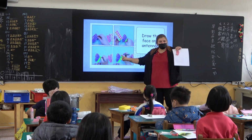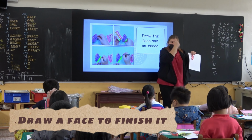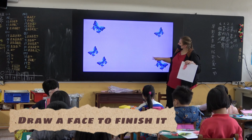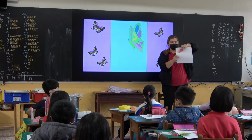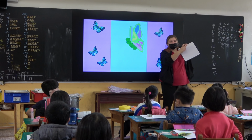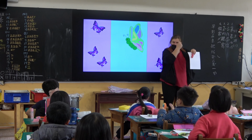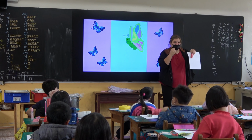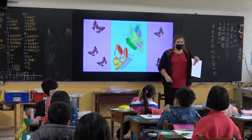Okay? And then you draw a face. So it will look like this. The butterfly wings. Then the stickers. And then you draw a face. Okay? Okay. And it can look like this.